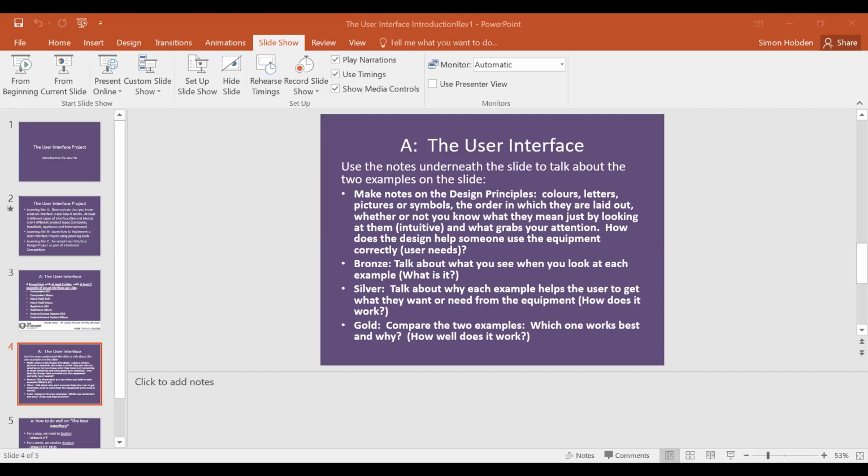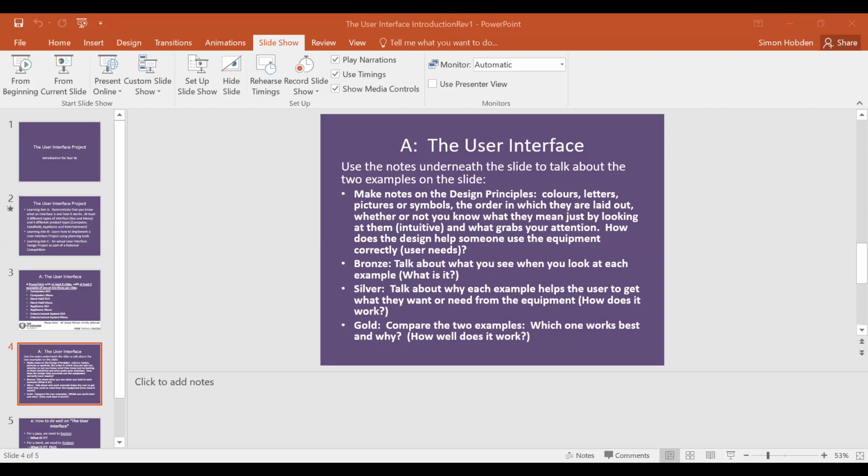So that would stay as yellow. So let's take a look now at Ella's notes and see how she used those notes to describe her user interfaces. So again, we're going back to Ella's work, and I'm going right back up, and I'm going to be looking at the types of notes that she's put in. Her notes are at the bottom.